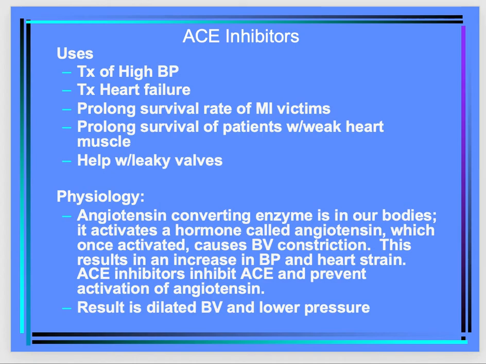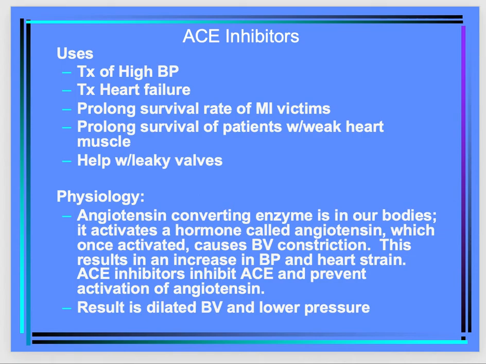The physiology of an ACE inhibitor is that it acts on the hormone angiotensin, right? That's what ACE inhibitor stands for. Angiotensin is going to cause blood vessel constriction, and it's going to result in an increase in blood pressure, and that is what we're going to see: heart strain. ACE inhibitors are going to inhibit that angiotensin and prevent activation of angiotensin.